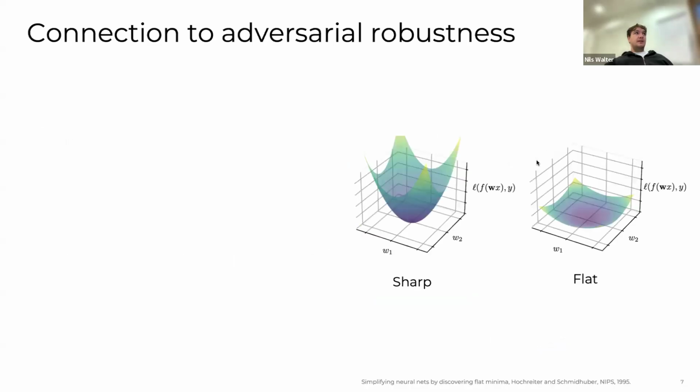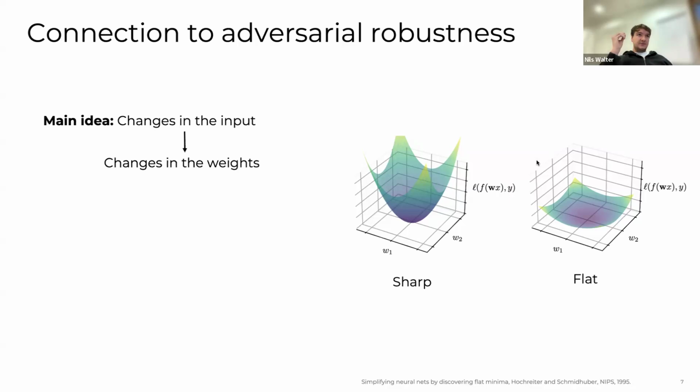Okay. So why would we even believe that there is a nice connection for adversarial robustness? Because flatness measures changes in the weights, while adversarial examples change the input. So the intuition, or the main idea, is that if you have these changes in the input, you will at later layers equivalently express them as changes in your weights. And then the idea is that if I change my input a bit, my weight also changes just a bit, but since it's flat, it doesn't matter.